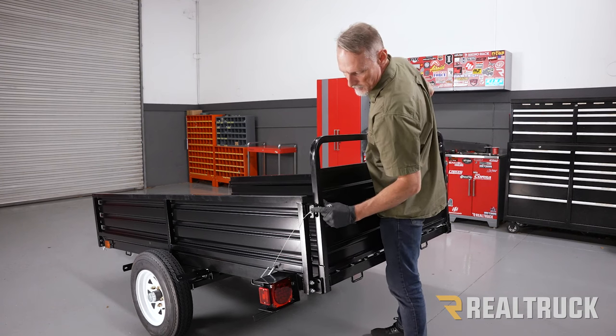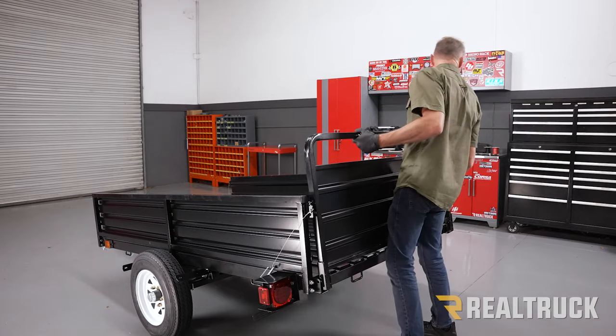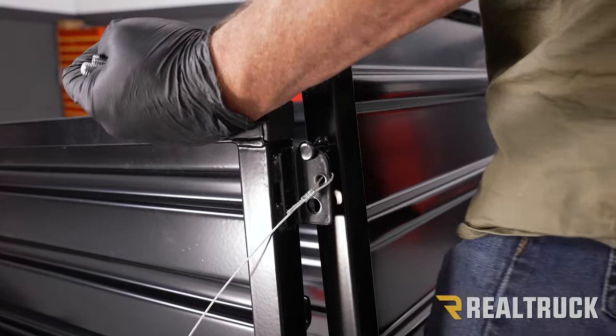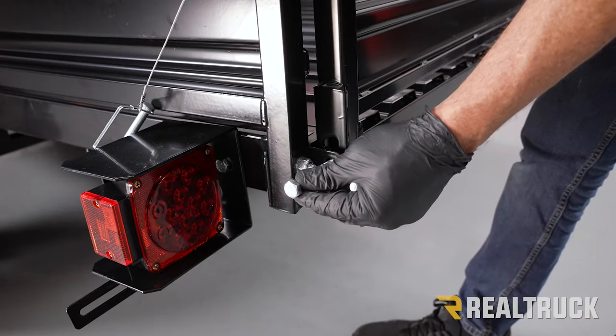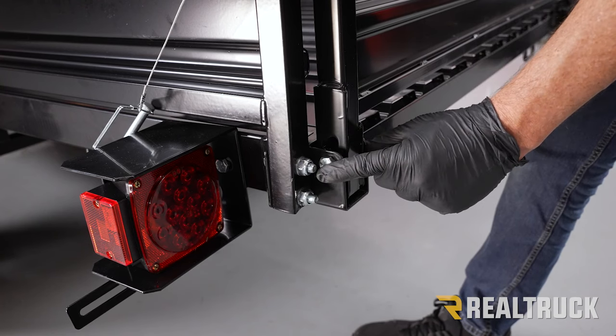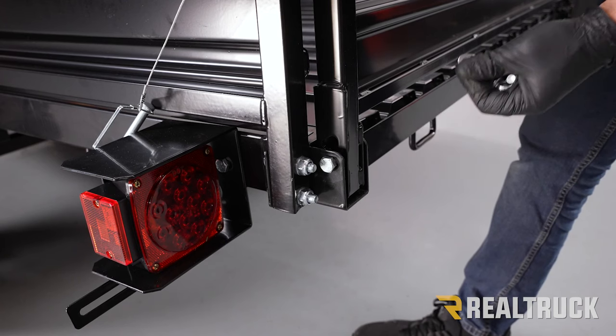We also wanna make sure that these pins drop down inside the catch. Do that on both sides. Next, we're going to take our provided M10 hardware and run it through. Get the bolts lined up on both sides, followed up with a washer and nylock nut on each side.